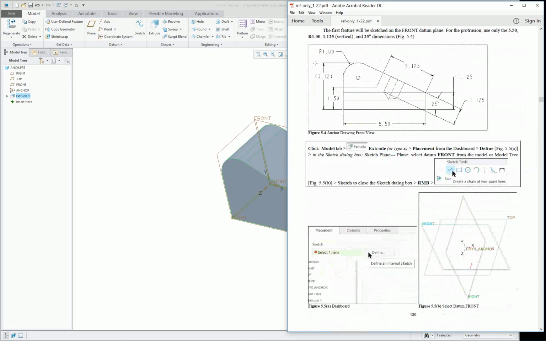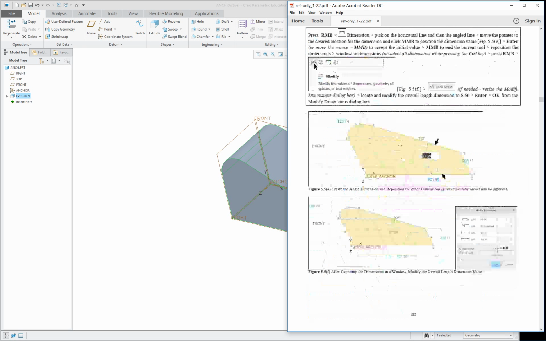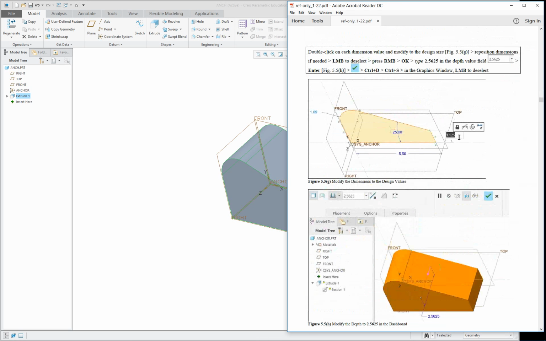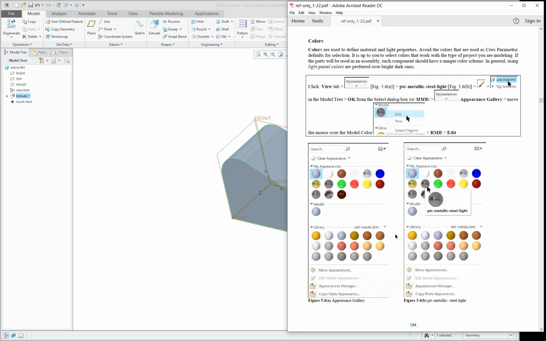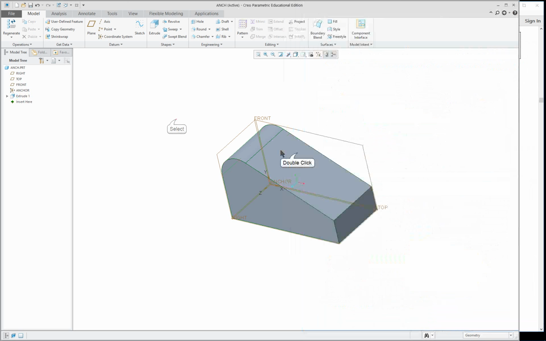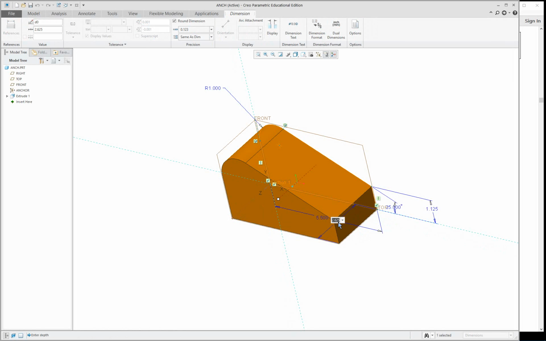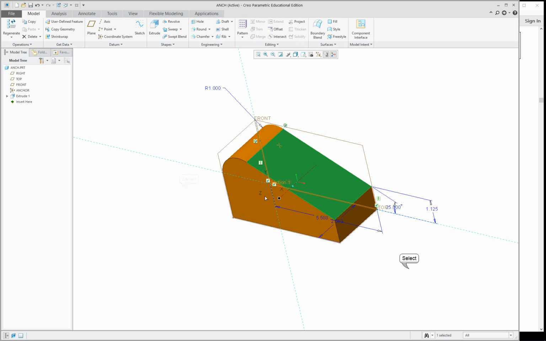We'll go down and we'll see these are the dimensions we're using right now. 1 inch diameter, 25 degrees, 1.125. And the depth, if I go down here, I think it's 2.625. And again, it's 2.56. Okay, so double click on it. And my depth dimension under here, 2.5625. And again, it doesn't really make a whole lot of difference in the beginning because you can always change it.